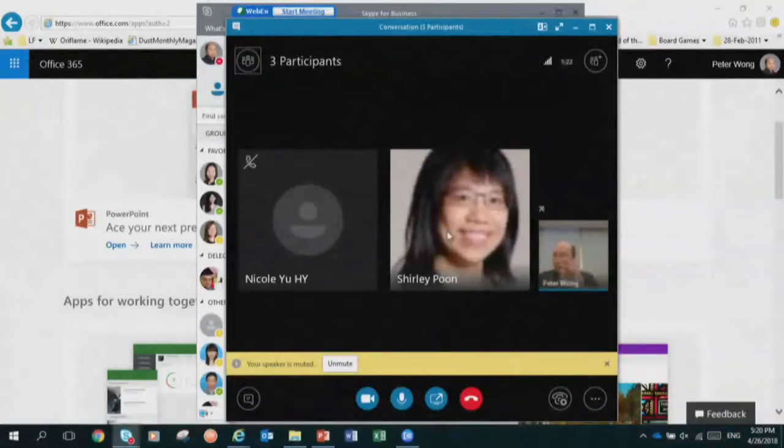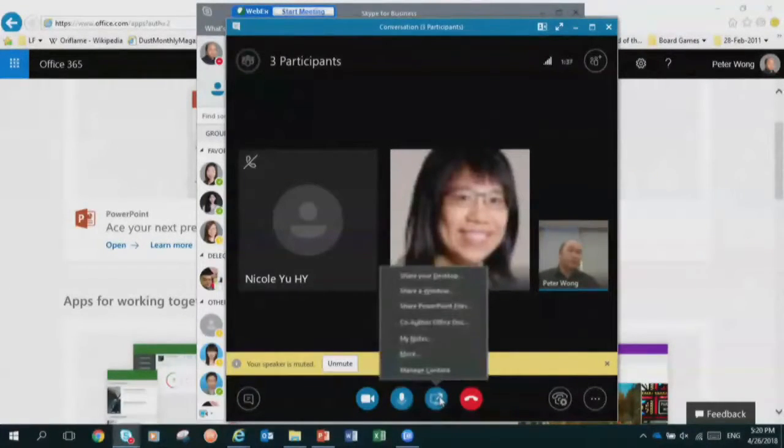From here we have 2 main options: share your desktop, or share a specific window, a specific application. If you don't want them to see everything on your desktop, then I would advise not to share your desktop. Just share the application that you want them to see. So first make sure you have the application open, and then when you click on share window, you will see that option when it loads.